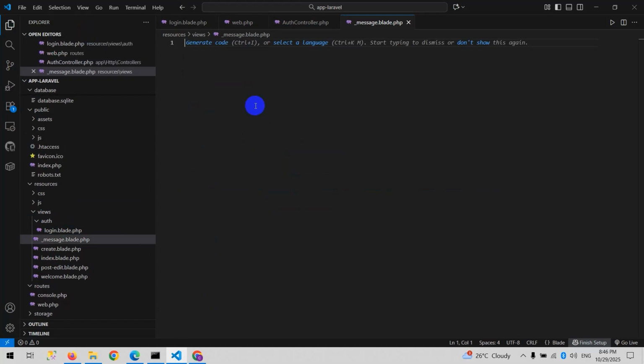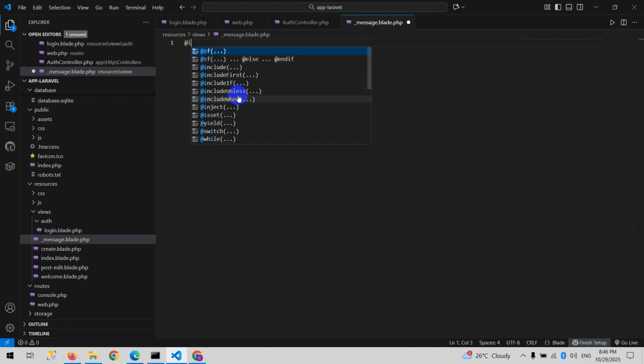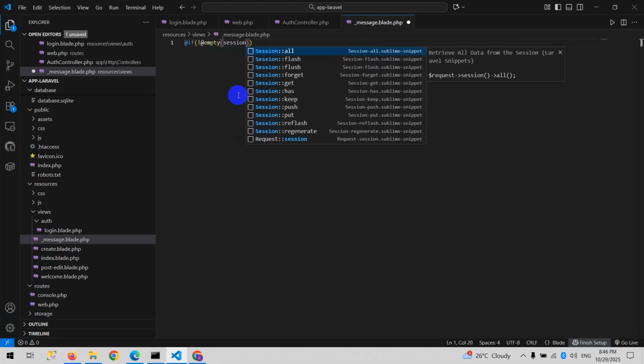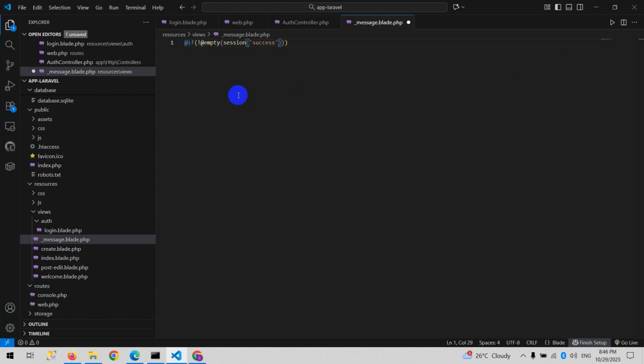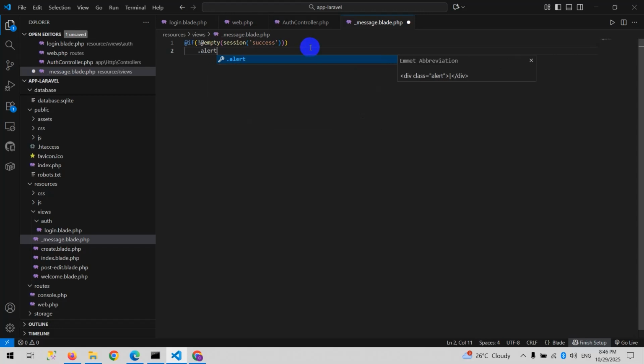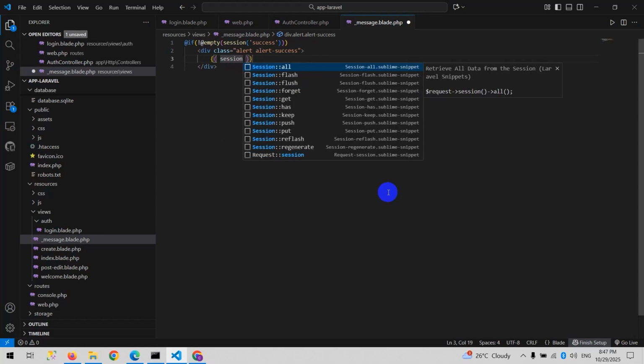In this message we implement: if not empty, section success, a new class alert alert-success, and it calls section success.